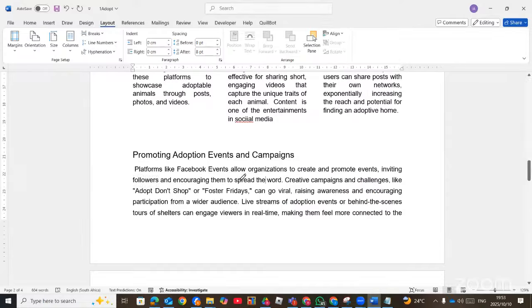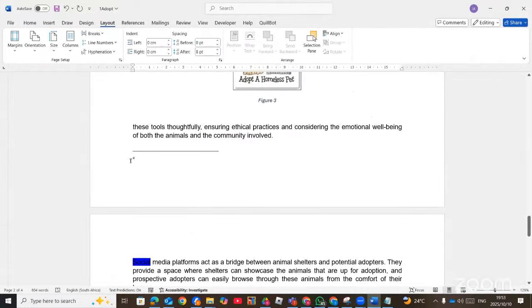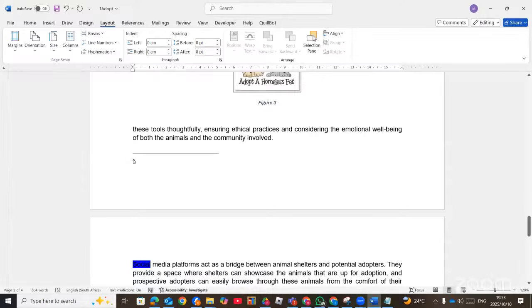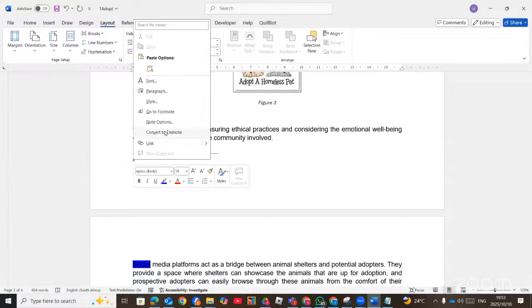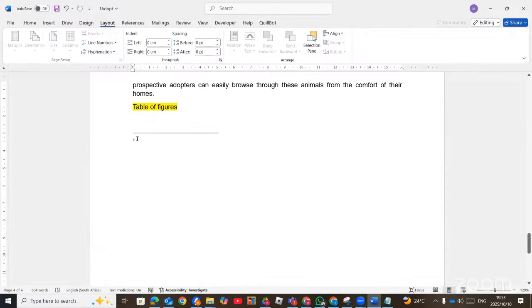Then the next question. A footnote was inserted in the document and it's no longer needed. Change it to an endnote and add a text transform. So a footnote was added. So we need to right click and say convert to endnote. Then we type the text just after the hashtag, transform. There we go.